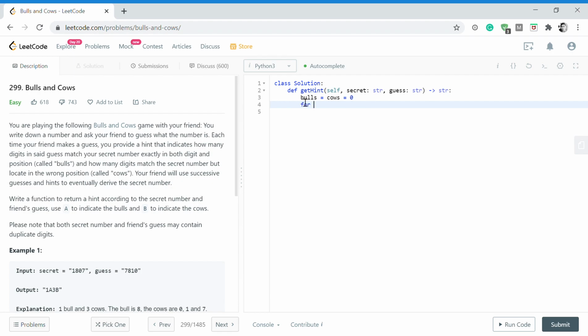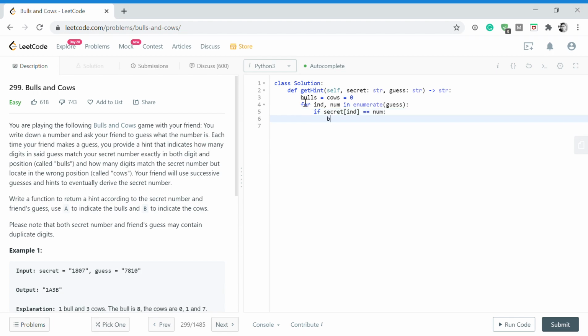We'll start iterating over the guess string, enumerating over it, so I iterate over the index and the value at the same time: for index, num in enumerate(guess). We check if the number in the secret string at this index is exactly this number that we are looking at.